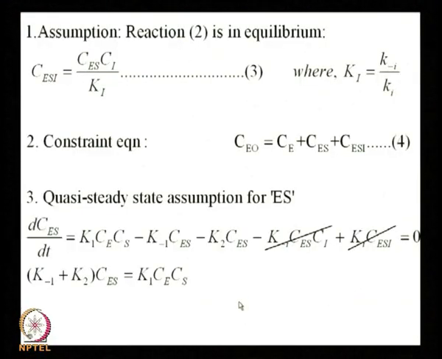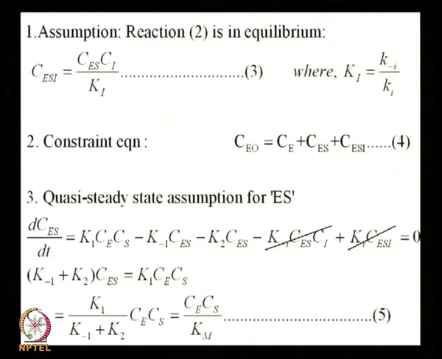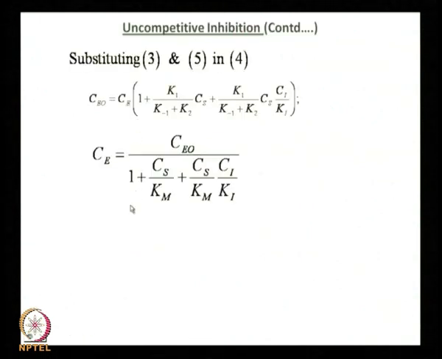So, these are the steps in that theoretical framework. If you do that, you will find that your CESI, first, has been broken up into CES and CEI. Now, CES is broken up into CE times CS over Km, so that you can substitute over here, and then you will get the CES as a product of the three components. Fine. So, I think this is probably where we are. In the last class, did we stop here? Somewhere around here we stopped.